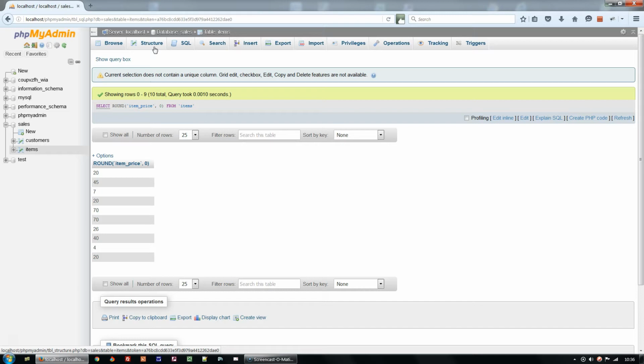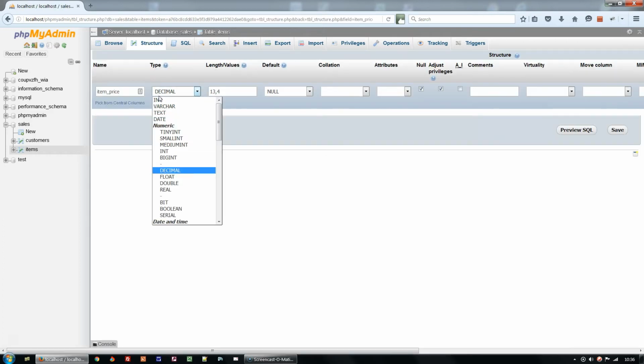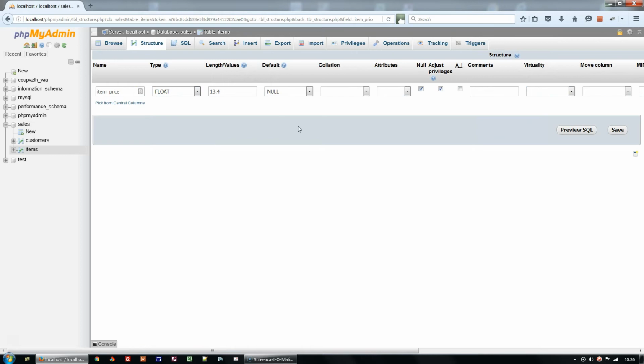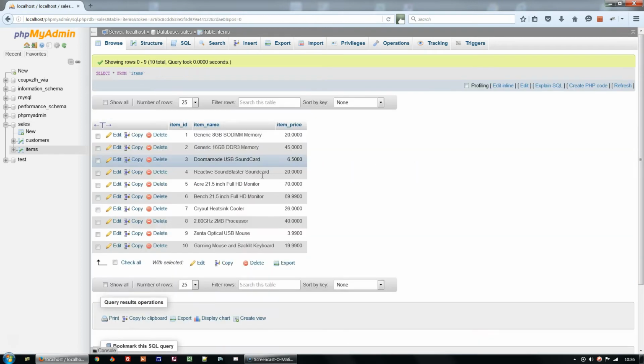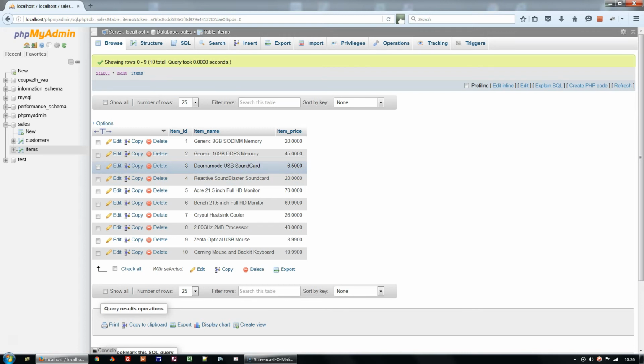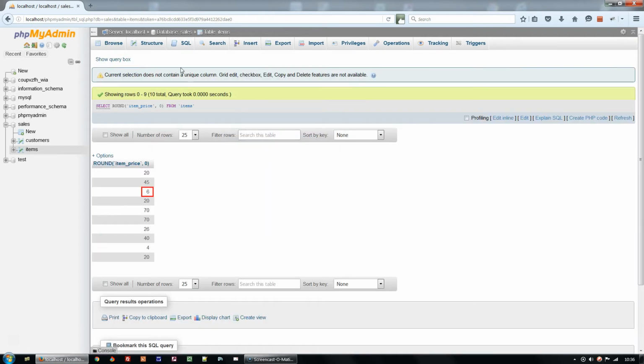If we change the data type for the column, click on Structure, then on Change for the item price column, and then choose Float instead of decimal, and click Save, and then try the rounding again. Just remind ourselves that we've got that price set to 6.5 at the moment. And you will find that 6.5 now rounds down to 6.